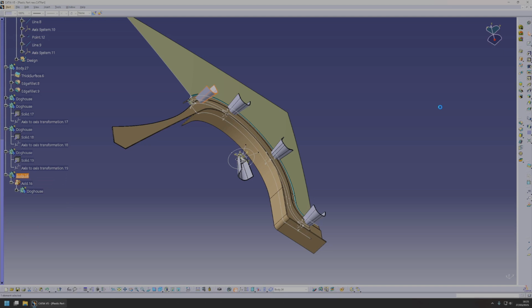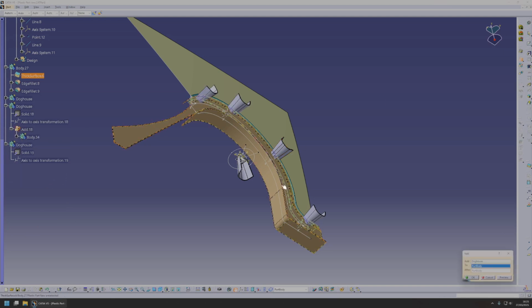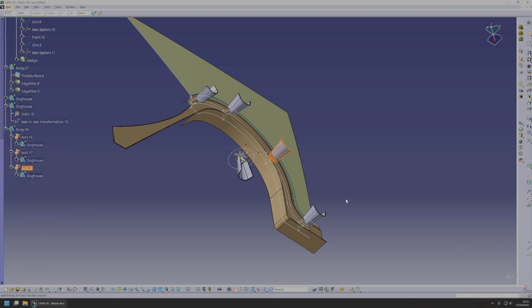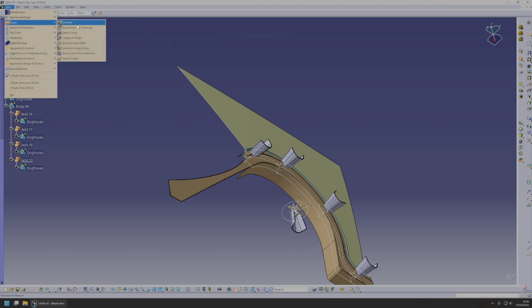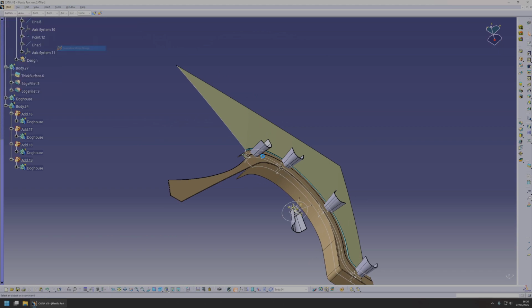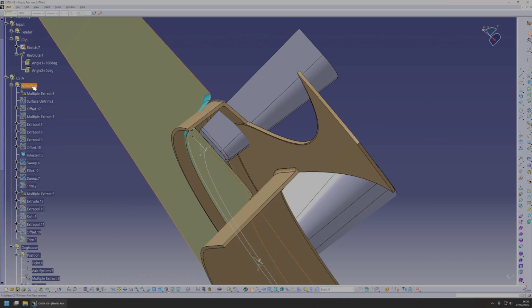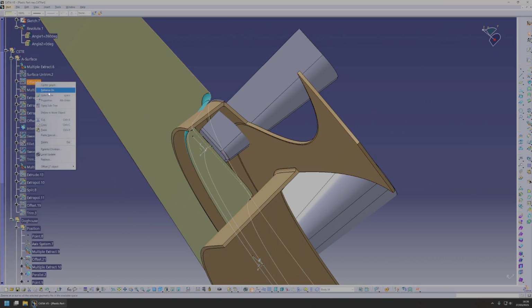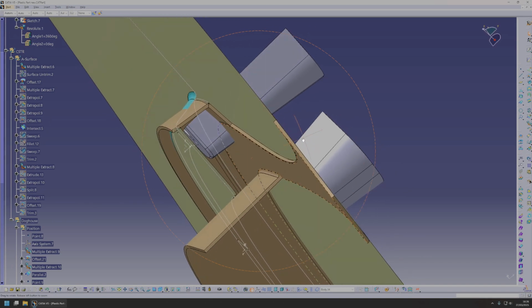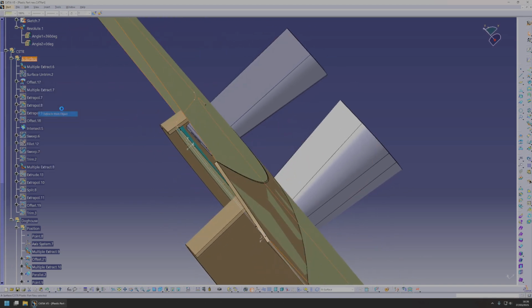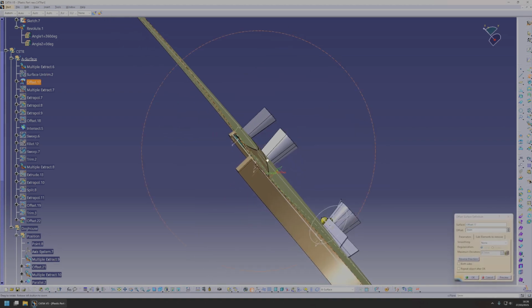We use the add command for everything. Alright, switch back to generative shape design. Find my A surface. This is the offset, and from this offset we actually need to offset it back.